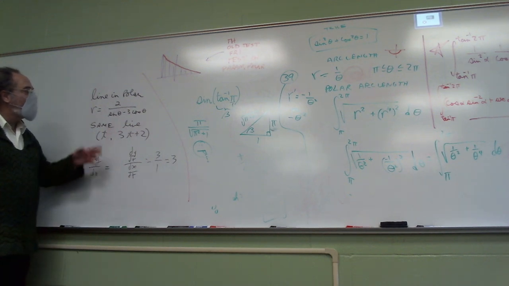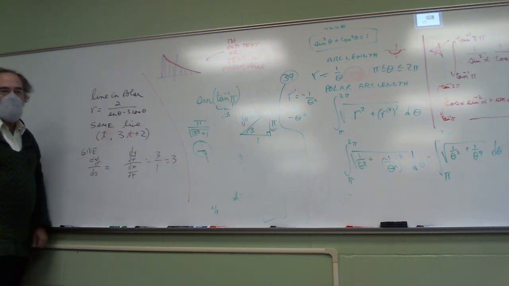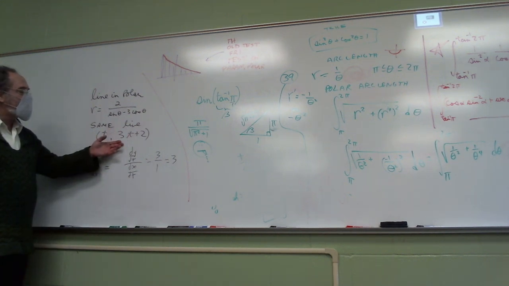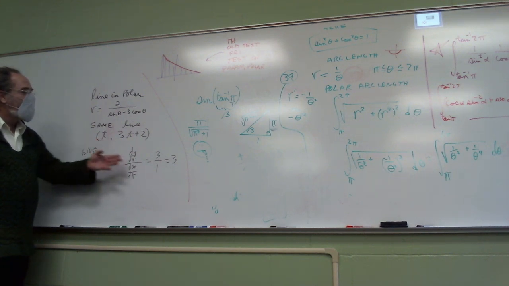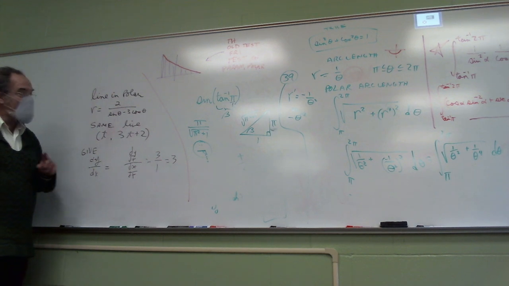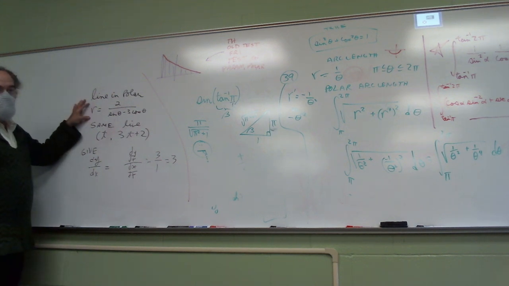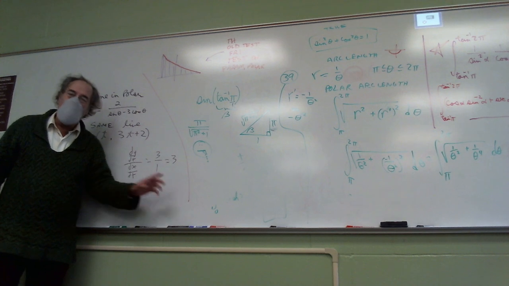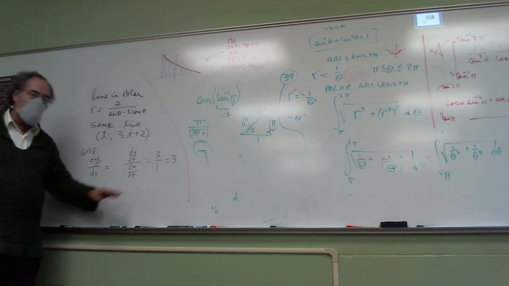So in this case, the way to do it is just do the parametric derivative. The derivative of 3t plus 2 is 3, derivative of t is 1, you get 3, which is what it's supposed to be. That's the right answer. But now imagine this. The polar derivative, you have to convert this to parametric and then do the formula. It takes forever, but the answer is going to come out to be 3. I'm not telling you to do that. You should do it the short way.